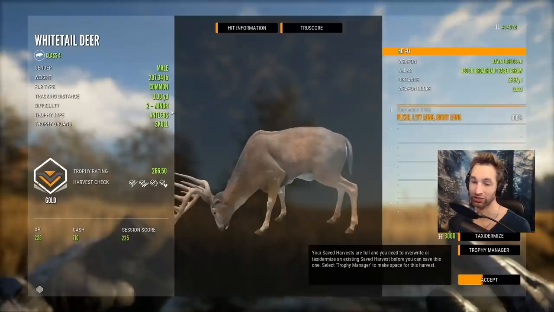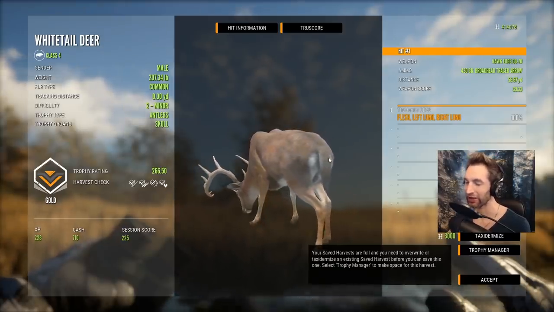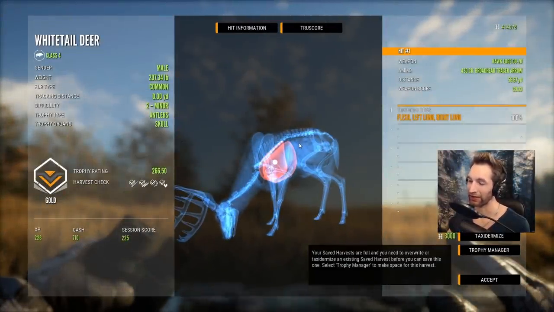He's definitely gonna be a giant. He's gonna score 266 if we double lunged him at 57 yards out with the bow. But we definitely smoked him though. Perfect double lung shot at 57 yards.